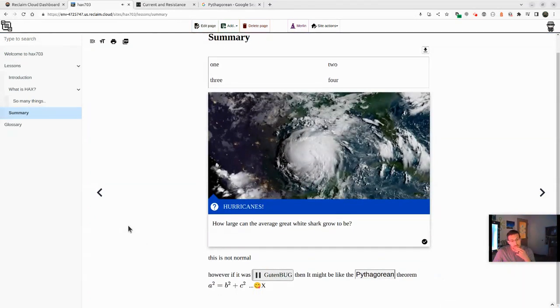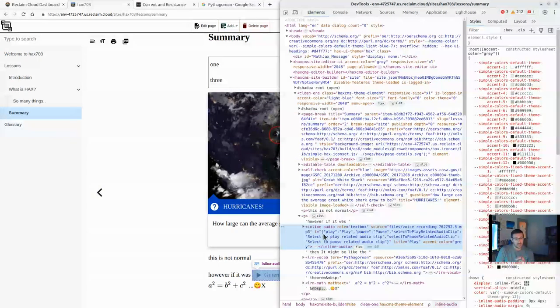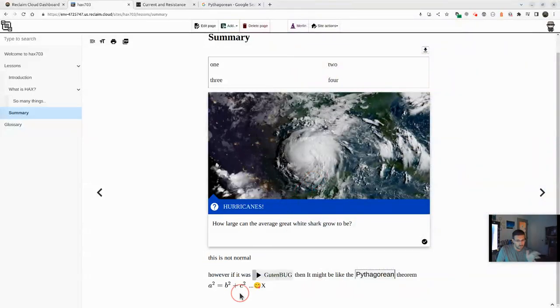So that little thing right there is an inline audio tag. And the inline audio tag right there can run standalone. That just works on any page, just like any other web component that you would ever see that we do. However, that one talked to an upload widget, and the upload widget talked to another web component that's involved in brokering my voice and turning it into MP3.